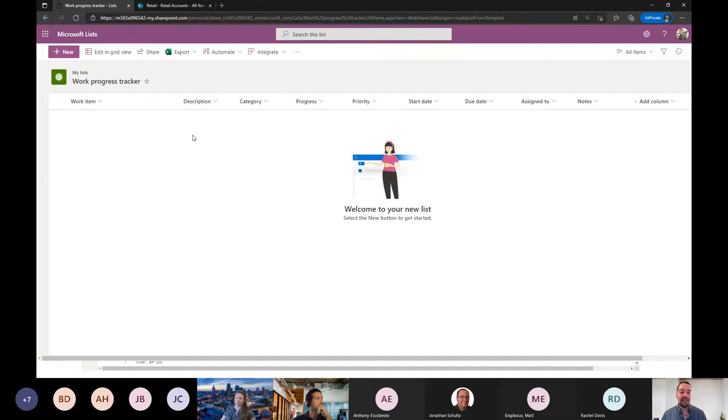So we're kind of getting into some topics now that are going to start highlighting why you might want to choose lists instead of Excel. And I'm not saying one is better than the other, but there's definitely a use case for both. And if you do want that kind of row level separation for some of your data, lists is going to be a clear front runner. And sometimes when I say that, I get a comment such as, well, why don't I just copy the row in Excel and send that to somebody? Well, that row, whenever we're copying and pasting and maybe sending in an email, for example, that's static, right?